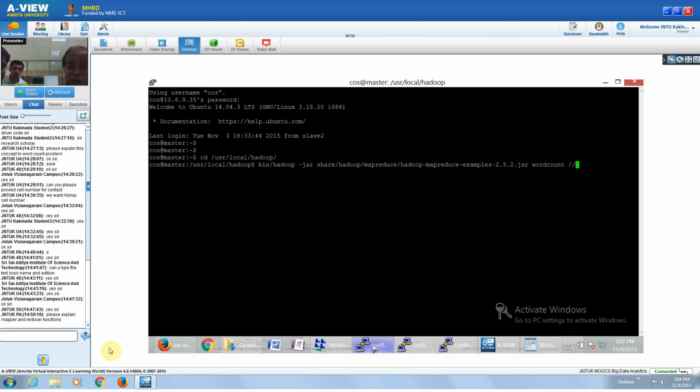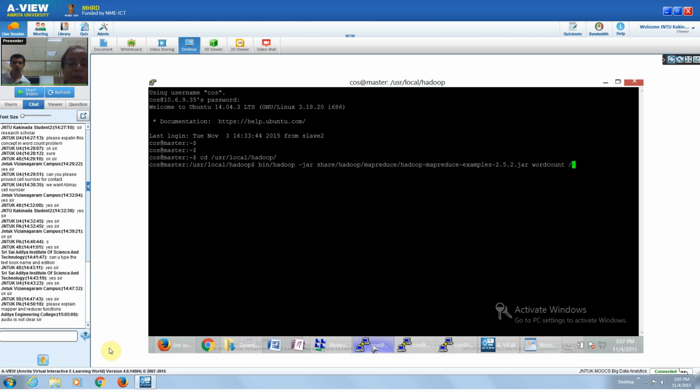Ideally speaking, I have my own files for this, right? I give the input here. Input is what? This is just slash input, Hadoop HDFS input. Okay, check that and then tell me where the input is. Otherwise, without the input, how will you run this? Where did you put the input?